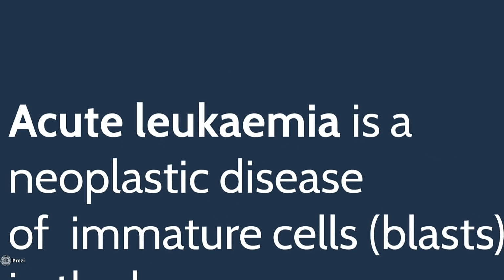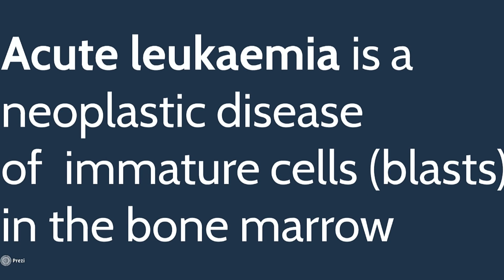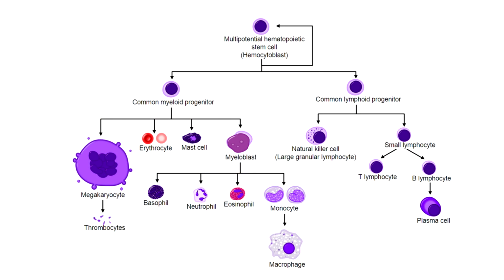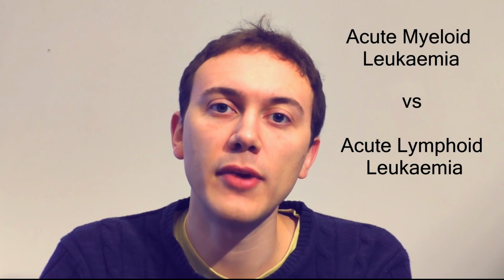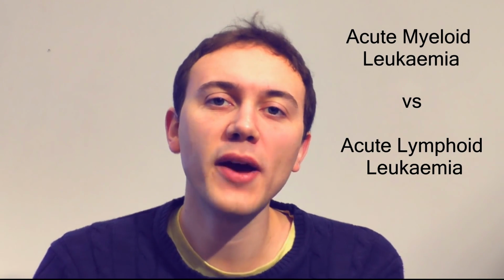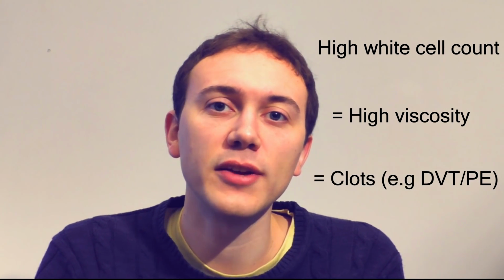Acute leukemia is a neoplastic disease of immature blood cells called blasts in the bone marrow. Tests can show us whether the cells are from the myeloid lineage or the lymphoid lineage, and on this basis we can say that the leukemia is acute myeloid leukemia or acute lymphoid leukemia. The acute leukemias have a dramatic, stormy onset. There might be a very, very high white cell count in the patient because all of the blood cells are spilling out from the marrow. The white cell count actually might be in the hundreds, and this creates a blood which is very, very viscous and sticky, which can cause problems in clotting.